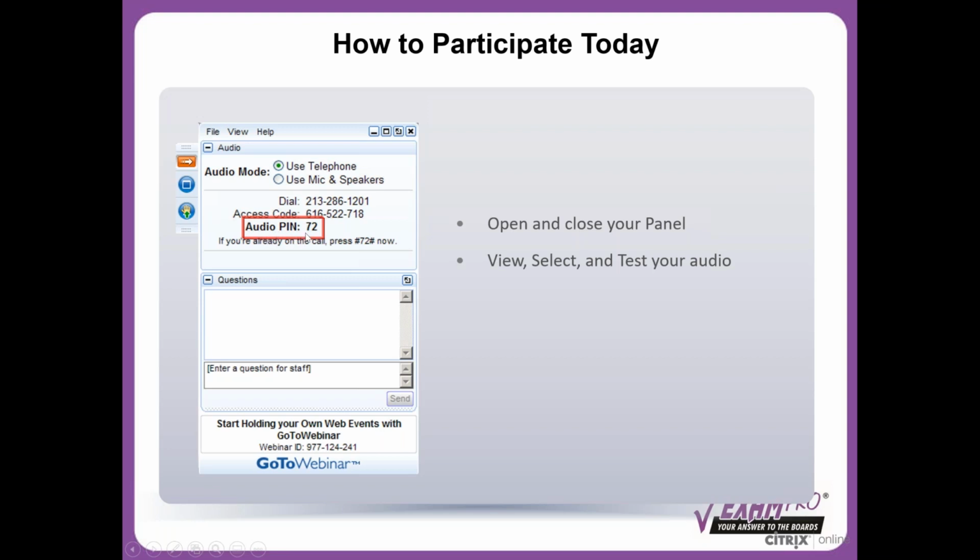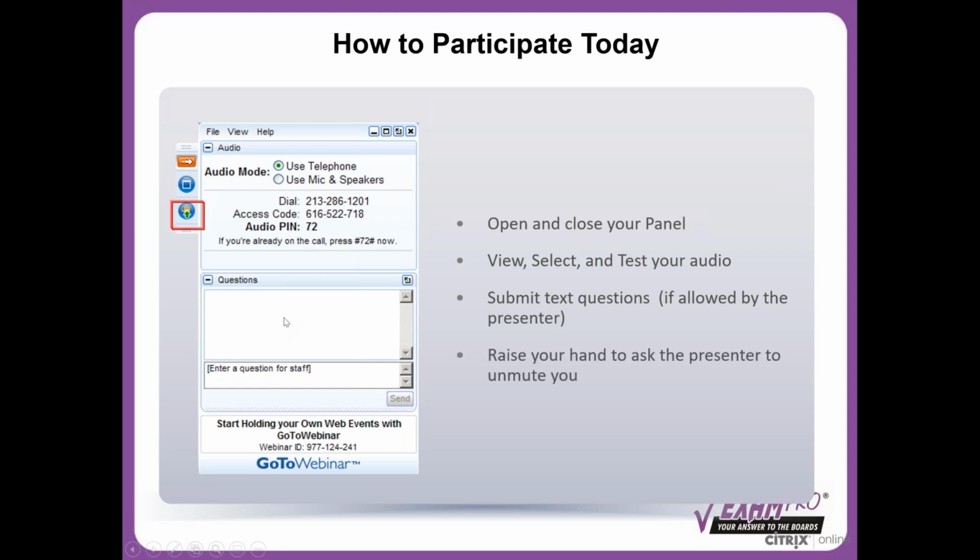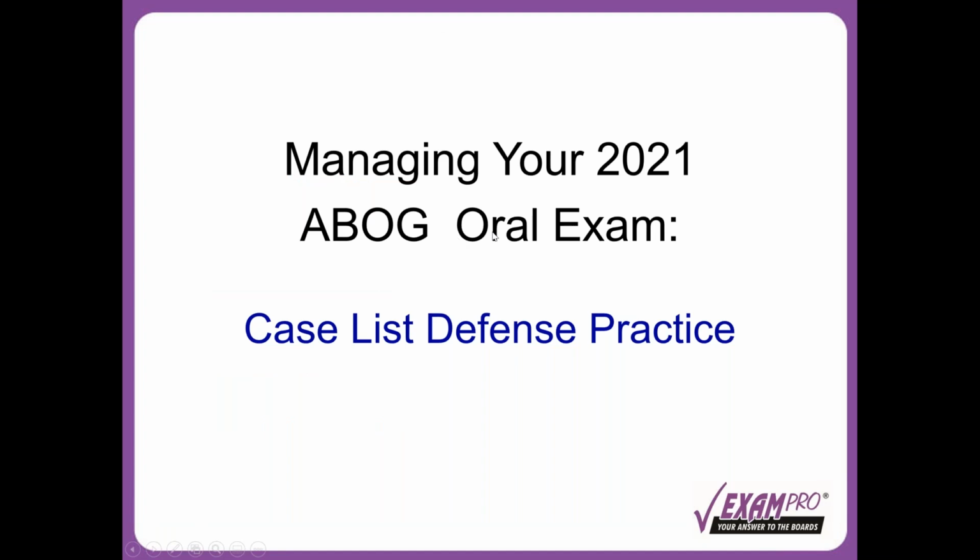So again, if you're in a place with a lot of background noise and you want to use a telephone, that works quite well. We do not use the feature for typing in questions, so I won't know if you type in a question. If you want to participate in the webinar, we use the raise a hand feature. So I'll just have you click the raise a hand feature, which looks a little different than this hand, but it's the same idea. You click the raise a hand feature, I know that you are either volunteering or you have a question. I do want to mention that our webinar sessions are all recorded. If you have a need to access a recorded session, you can contact Exam Pro about the policies and procedures for that. And we are going to go ahead and get started.